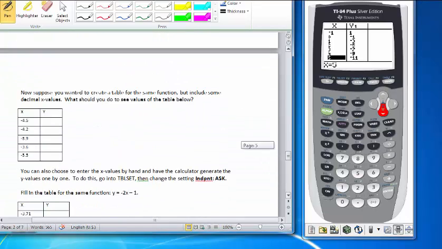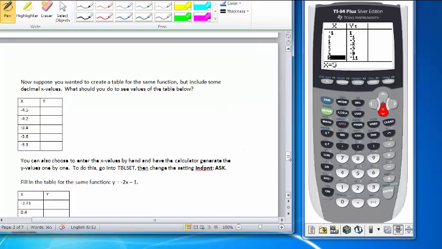Now, you might want to have different x values. Maybe you're working a problem where your x values aren't nice, neat integers or whole numbers, and you might need some decimals. If you wanted to create this table that's right here on this paper, you could see that the first x value is negative 4.5, and these values here appear to be changing by 3/10.